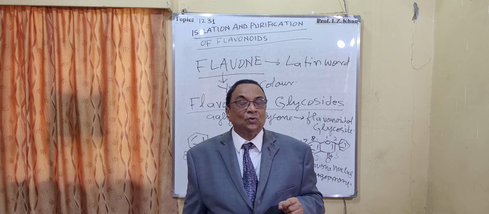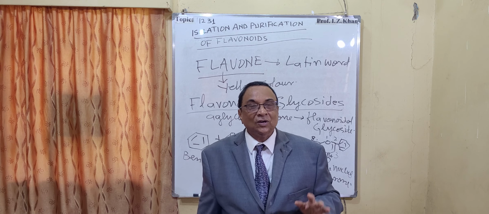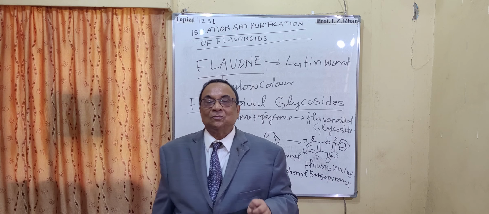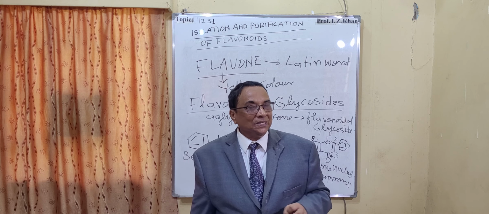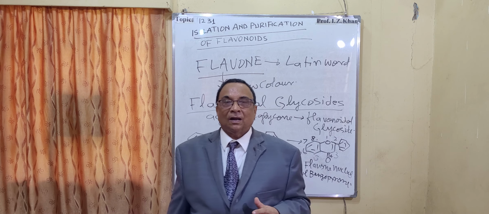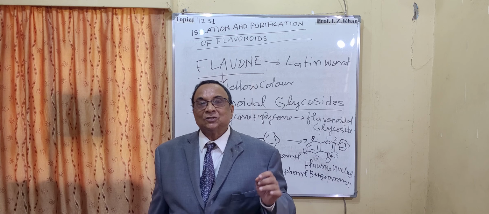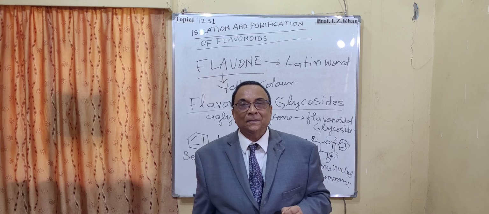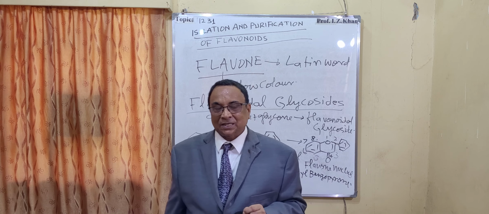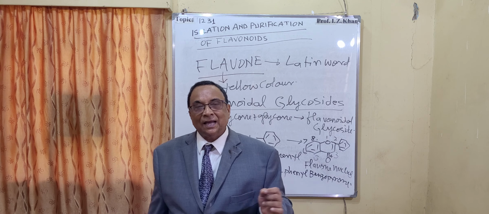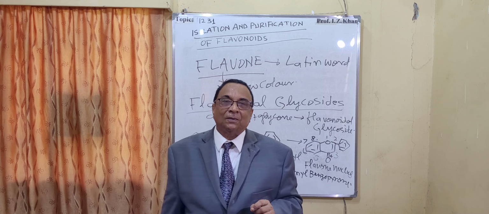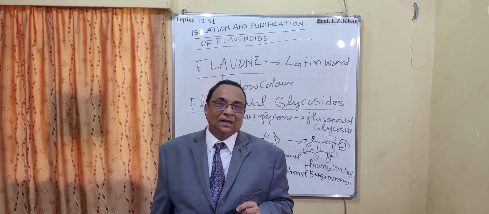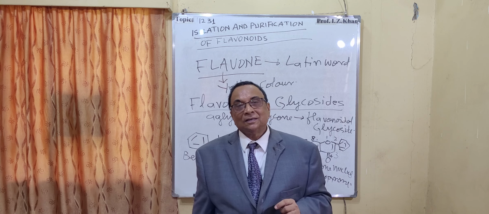After that you have to do the phenolic test. The phenolic test will give you the indication that there are some phenolic groups, meaning hydroxy attached to an aromatic ring, benzene ring. For that you just take a little extract dissolved in ethyl alcohol, separate that alcoholic solution, and add 1 drop of alcoholic ferric chloride solution. Immediately it will become dark blue or dark black.